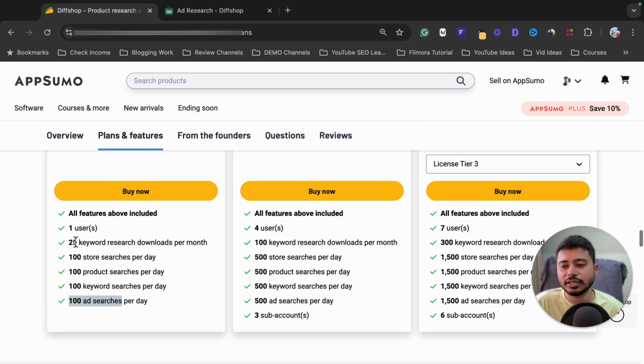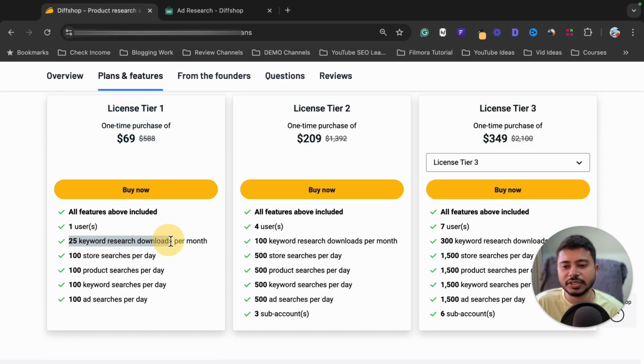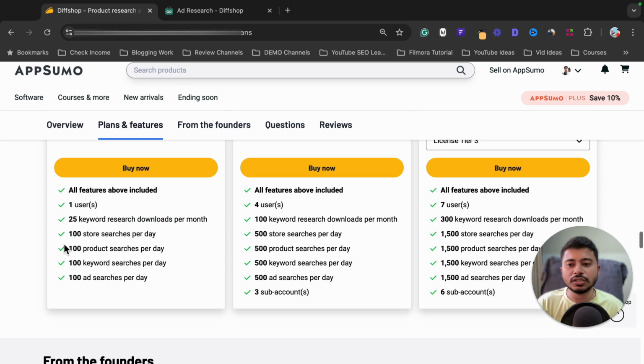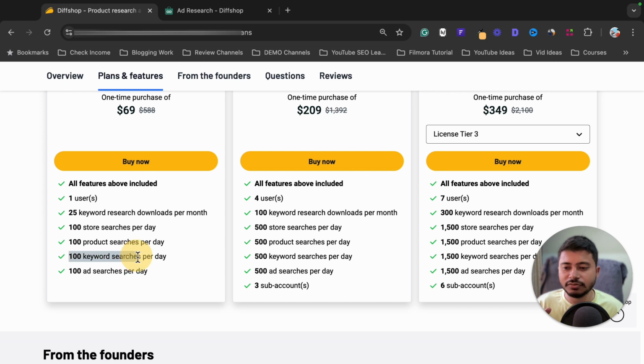If you are confused and think this limit is very low, I want to tell you that it is showing 25 keyword research downloads per month. It is not about doing the keyword research. It means you can do 100 keyword researches per day, but if you want to download any data, then you can download only 25 keyword research data per month.